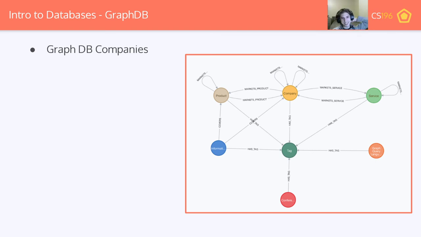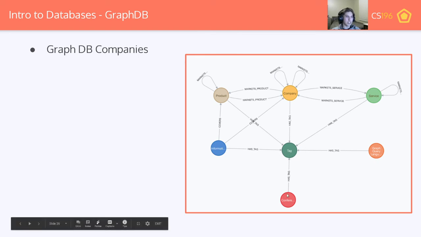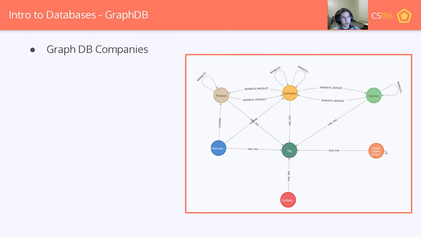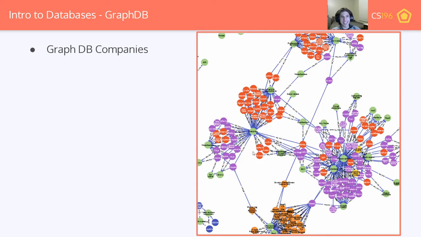Additionally, we can do this with companies. There's this fun example that I found of visualizing the graph database companies, which is a little bit meta. We can have companies which have different markets and different products, different services that they offer. They have different tags, so information about them. We have, I guess, conferences that have that tag, graph query languages for that, information sources, I believe. And then we can visualize it, and maybe we see that this one is a little bit more of a mess, right? A lot more going on.